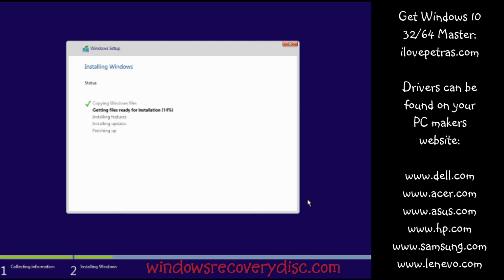Being that it's Windows 10, depending on your computer make and model, it's possible that you may have all your drivers already done for you. If not, what you want to do is go to the manufacturer of your PC. So if it's Dell, go to Dell.com and find their support link and driver downloads area. And pretty much all the manufacturers are similar. You type in your computer make and model, and basically it will show you a list of drivers for a particular operating system. In this case we're doing 10, so you want to make sure you tell it you're using Windows 10, and it will retrieve a list of drivers that you can download and install.